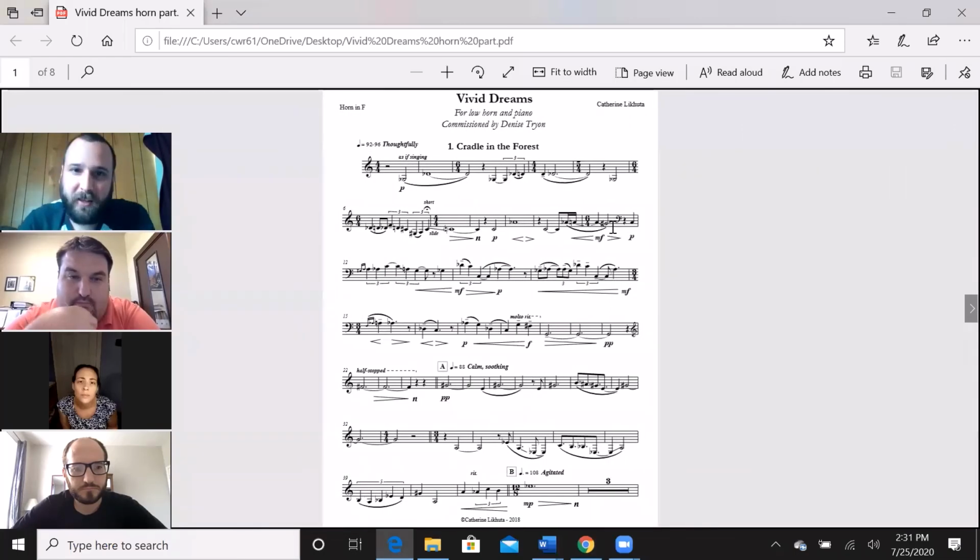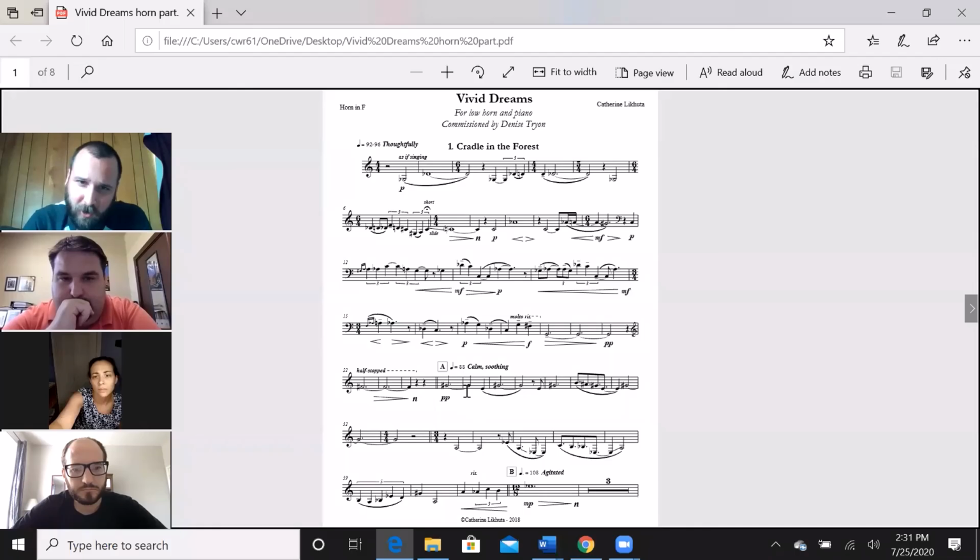The first movement is called Cradle in the Forest. It opens up with that nice prologue. It's pretty much solo horn all the way until you get to the solo tempo there. The way that she describes this is as a twisted lullaby that takes a few wrong turns.